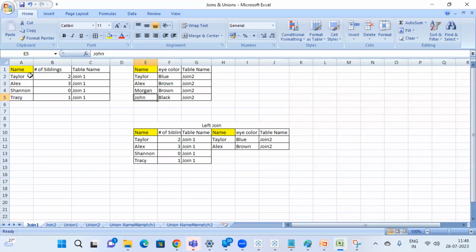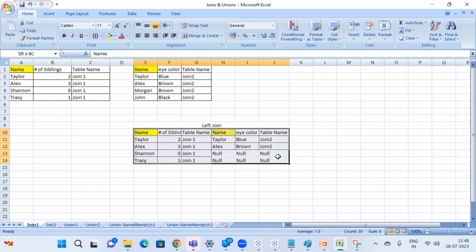Every record will be compared with every record in the other table. So what will these records be then? They will be nulls basically. Shannon and Tracy details are not available in the other table, so they will be nulls. So this is the data for the left table.